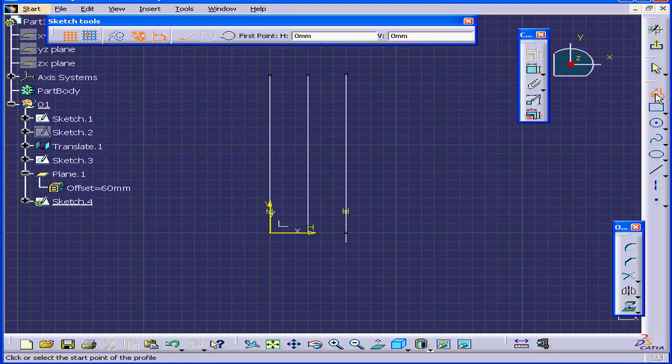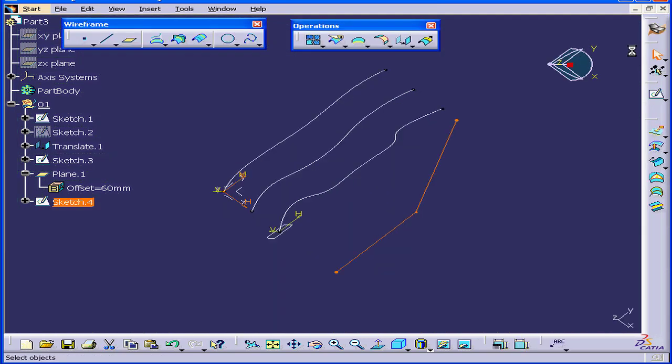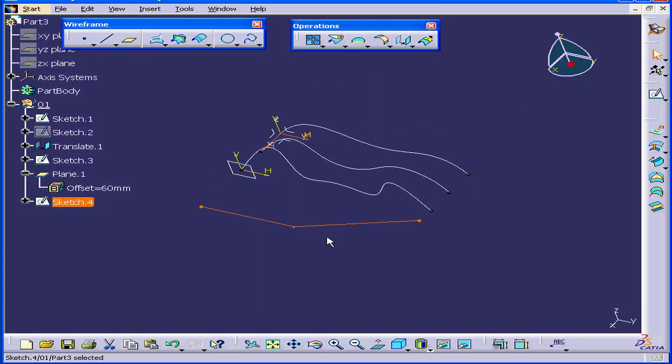Activate the profile tool. Something like this. Exit the sketch. As you noticed, I didn't end the line chain. I just simply exited the sketch. The last point I created became the end of the chain automatically. I could have also simply clicked the Escape key to end the chain as well. I'm going to click outside to deselect everything.